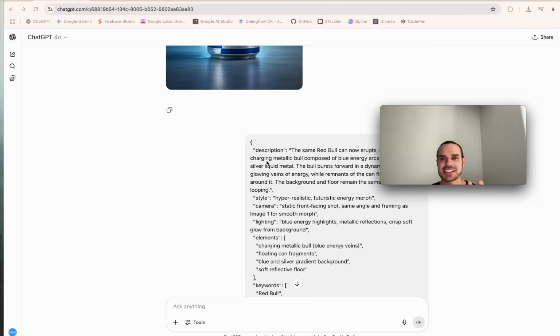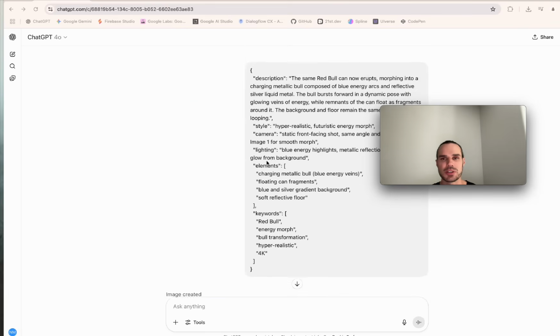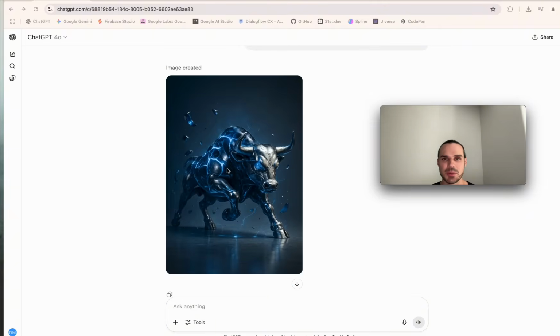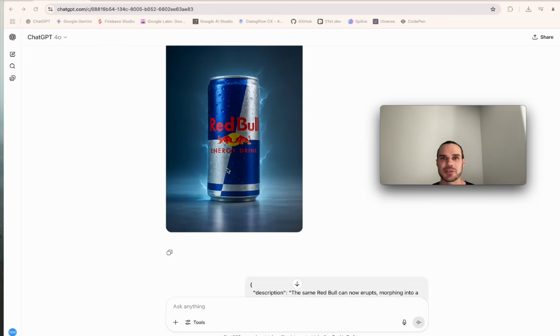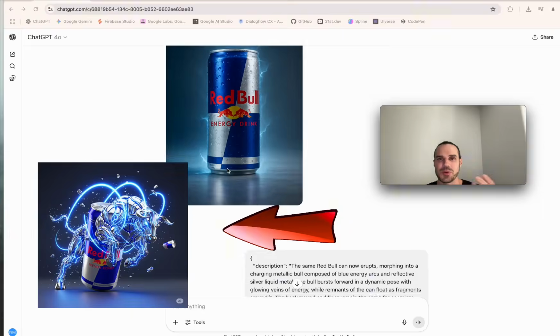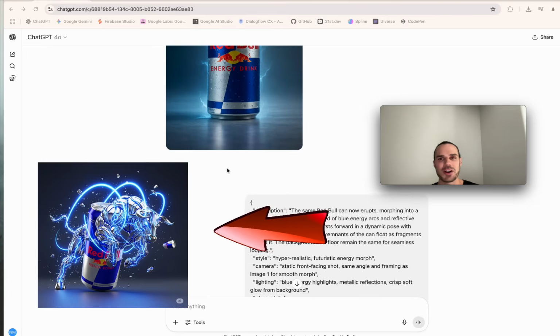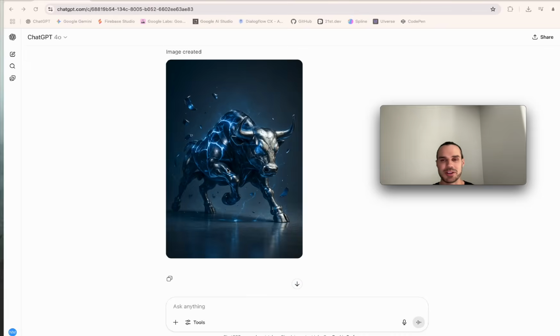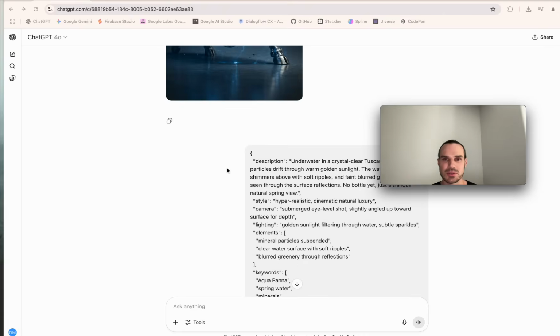Same thing, these are the exact same prompts. So the last was in Gemini. I'm showing you the difference between Gemini and OpenAI and ChatGPT. And there's the bowl. So this one removed the can. So this is going to create maybe a better first and second frame, because the other one, the bowl was still in the can. So it might not fully morph into a bowl, right? So we're going to try all these in VEO3 after. I'm going to do all of them. I'll show you all the results.